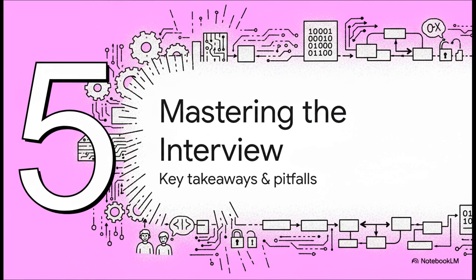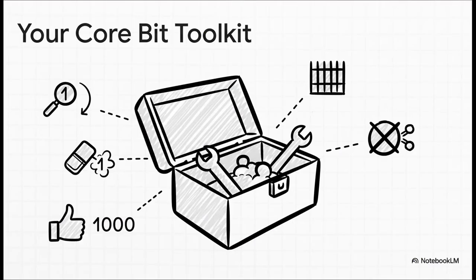Okay, let's pull all this together and talk about your interview playbook. Because it's not enough to just know the tricks. You have to know how to talk about them in a way that shows you really get it. So step 1 of the playbook is to just master this core toolkit. Seriously, if you remember nothing else, remember these 5 patterns. Know how to isolate the lowest bit, how to clear it, and how to use that to check for powers of 2. Know Kernighan's algorithm for counting bits, and of course remember the XOR trick. These are your bread and butter.